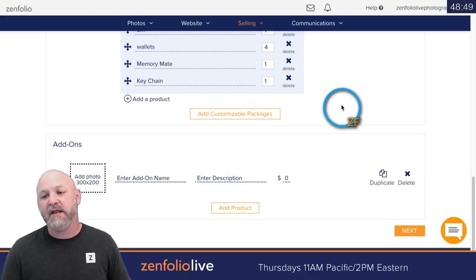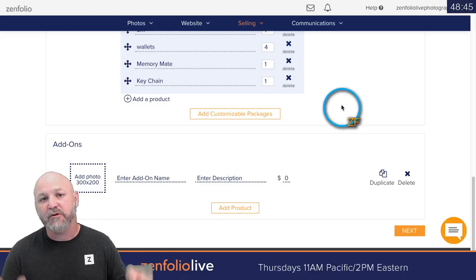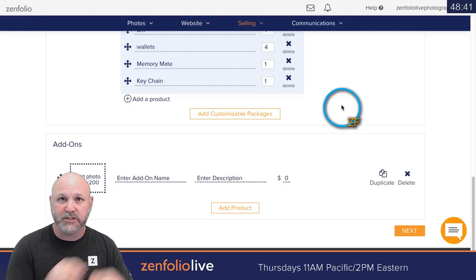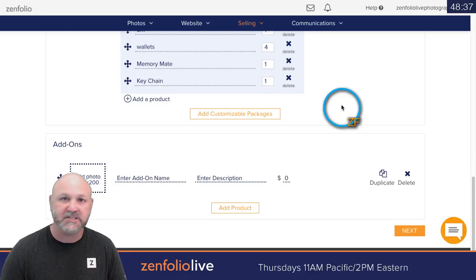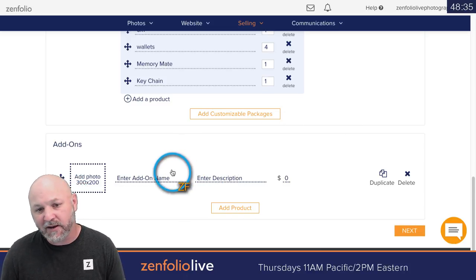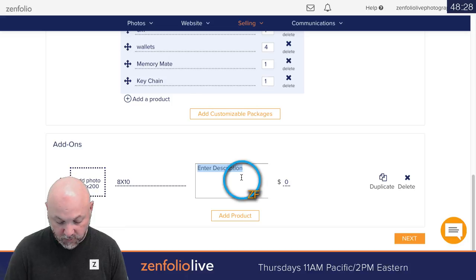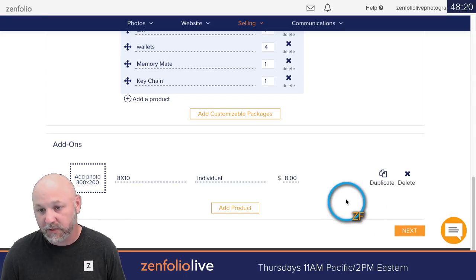Now, keep in mind that with pre-order, the add-ons can only be purchased after your clients have selected a package. So they cannot come down here and choose an add-on item without first picking one of the packages that are listed above. So add-ons, you might want to just offer an extra 8x10. Maybe you want to do an 8x10 individual, and maybe you want to sell that 8x10 individual for $10 or $8, whatever you want to put in there.